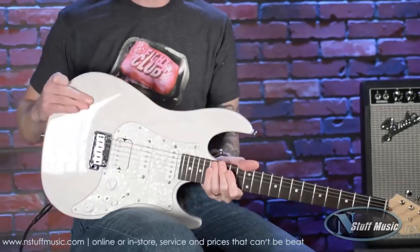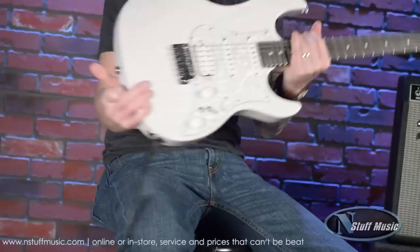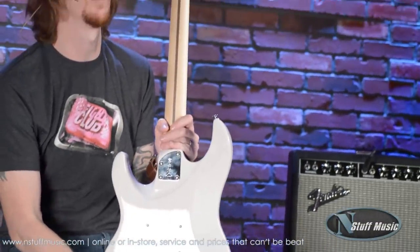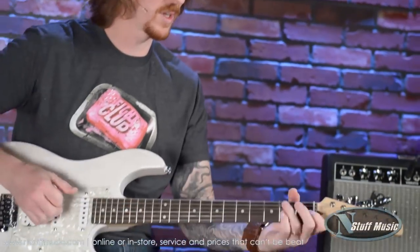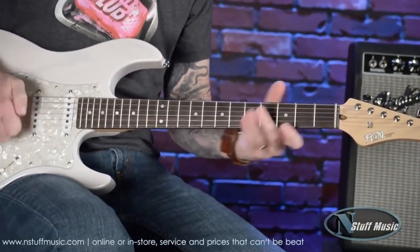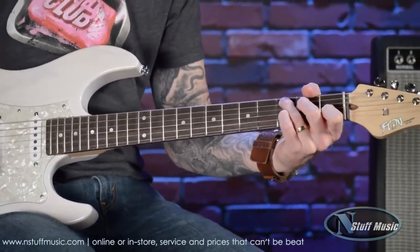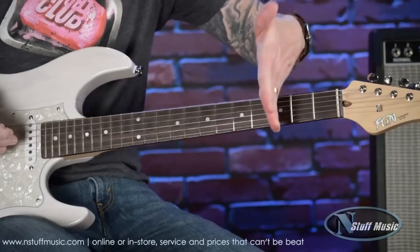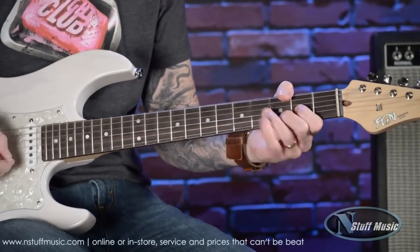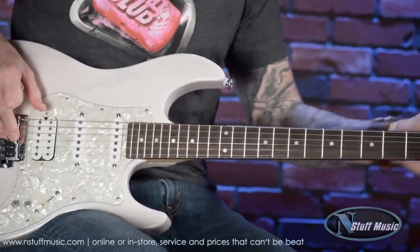First of all, the body is made from American swamp ash. The neck is a Canadian piece of quarter sawn hard maple. And the fretboard, of course, is Indian rosewood. It has jumbo frets, and they use a thing called the C.F.S, which is a circle fretting system, which adds a little bit of a curve to the frets to help with the intonation. It is Gotoh bridge and tuners.